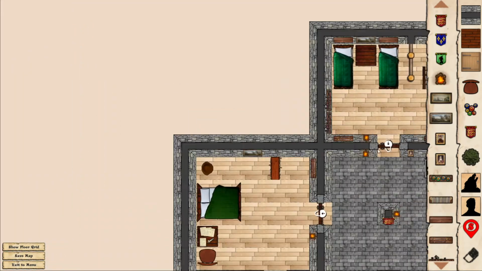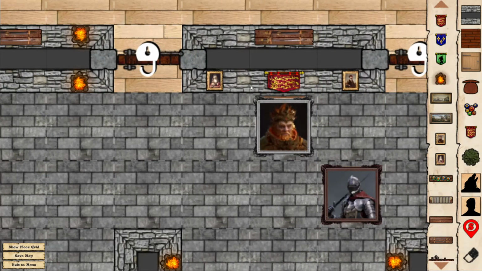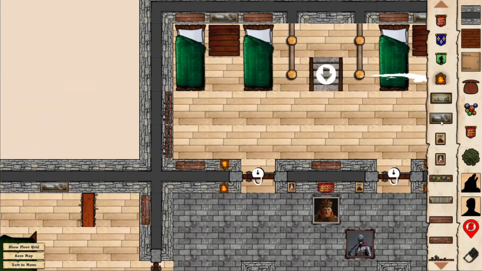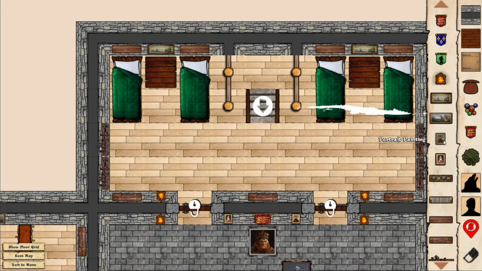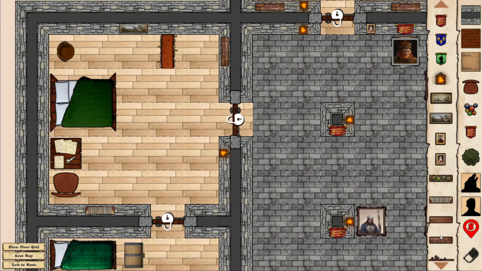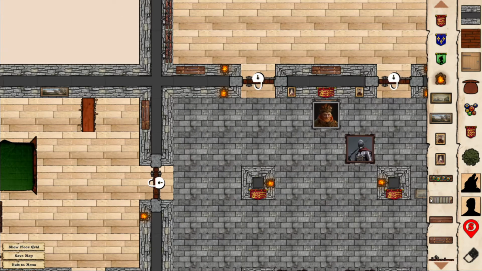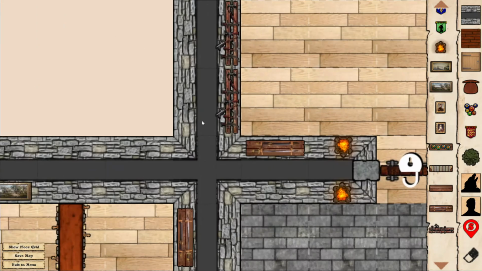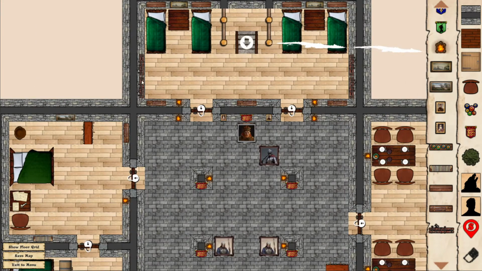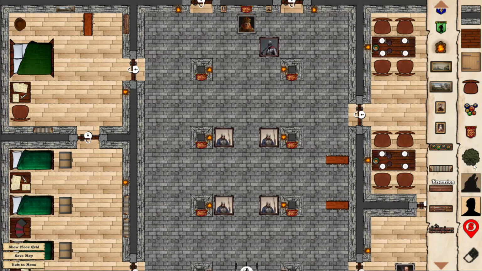So we've got these paintings you can place on the walls. We zoom in, I've got a couple there, a couple portraits, this landscape. You know, we can replace those landscapes with these battle scenes instead. A couple shelves, like this bottle shelf, bookshelf, a bear shelf, a shelf with a sword on it, you can see there. And this weapon rack, you could use in an armory. It's a whole bunch of different weapons. I still have to make some more weapon racks and armor racks and tons of other things. But I've been making progress in getting items for people to place.